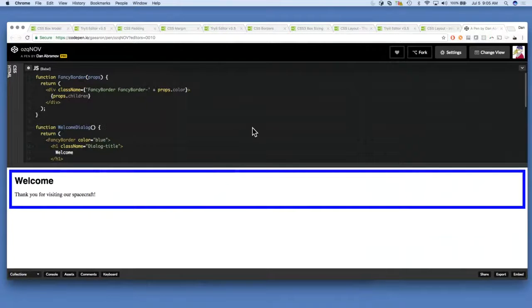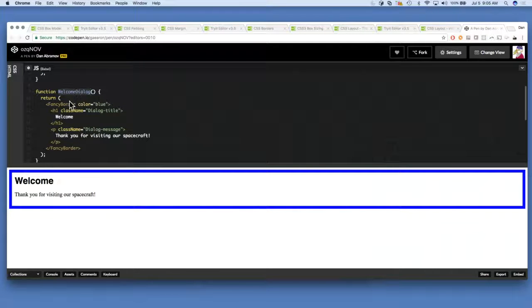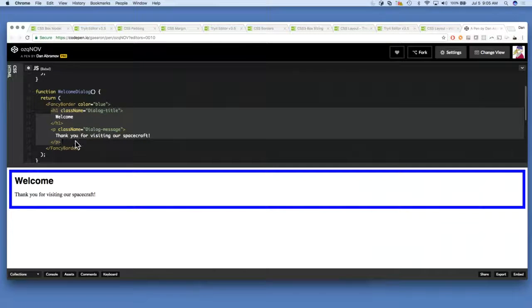So let's look at this example. In this case, we have a fancy border component. And what this does is adds a fancy border around whatever is passed into it. So we use props.children to indicate this is whatever elements are nested inside a fancy border. So in our welcome dialog, we use our fancy border and we wrap the content we want to put a fancy border around.